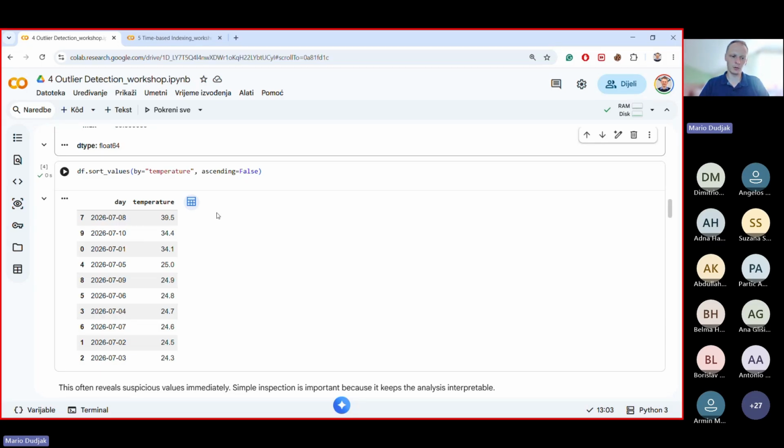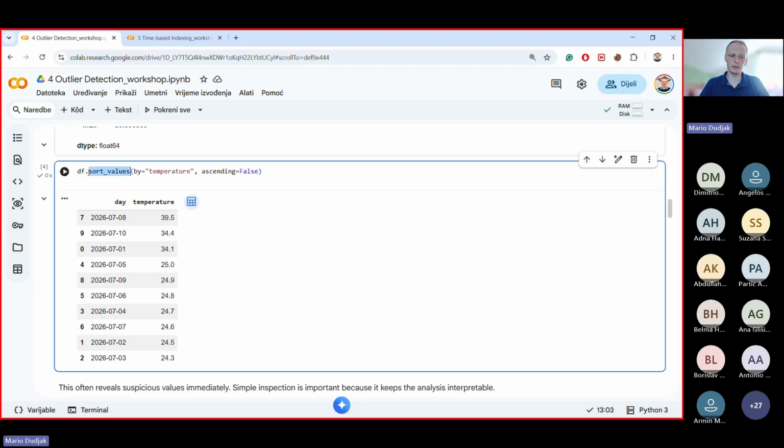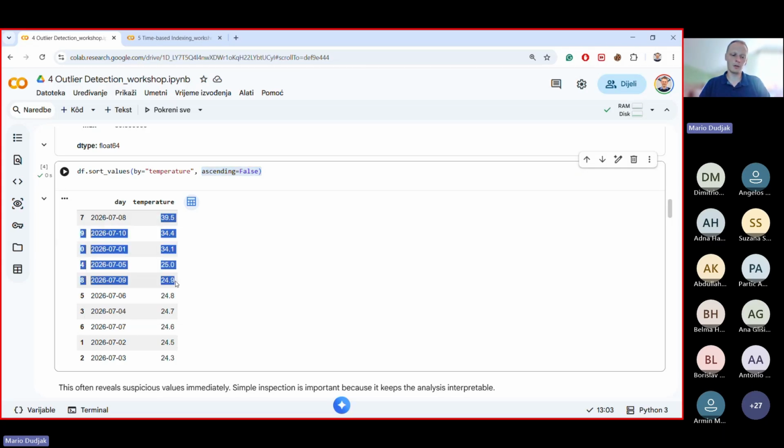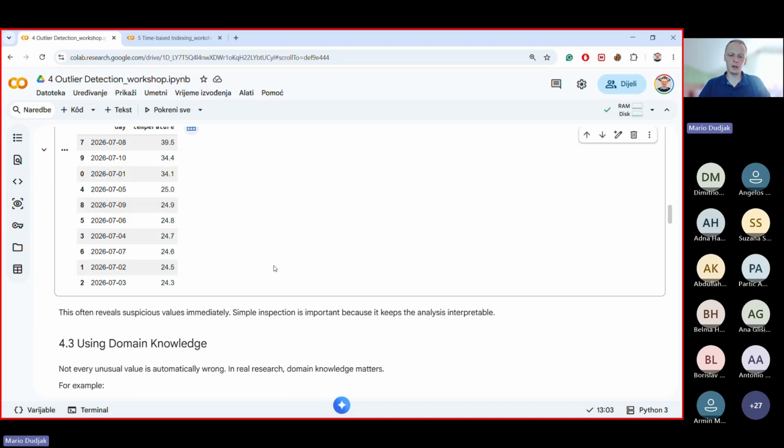If we apply the sort values method on a data frame and sort it by the only column that we have, the temperature, in ascending manner, we can see what those values are. So we have temperature values starting from 24 all up to 39. Okay, so maybe we just supported the suspicion that we had by inspecting the data.